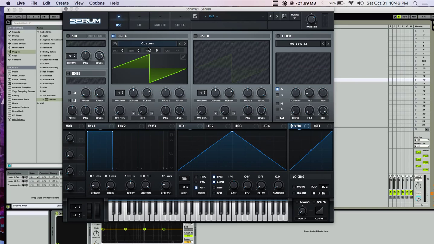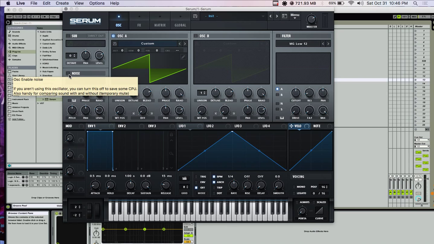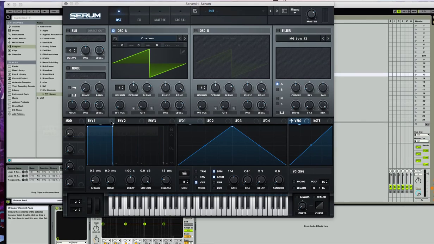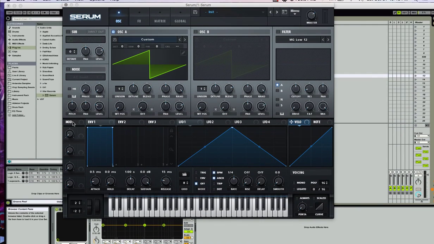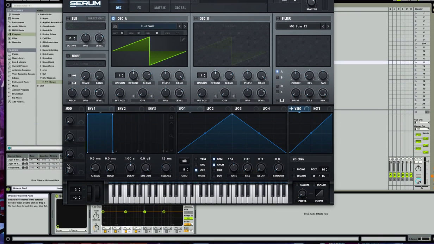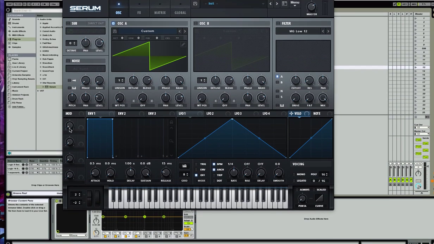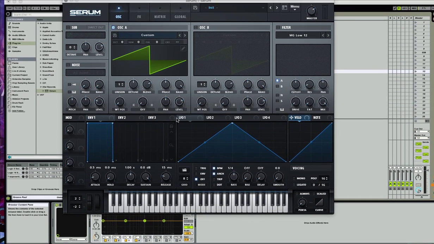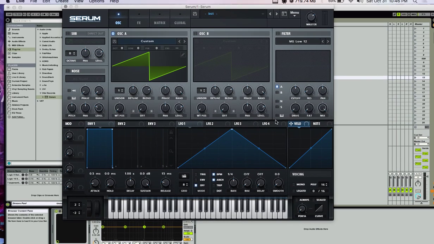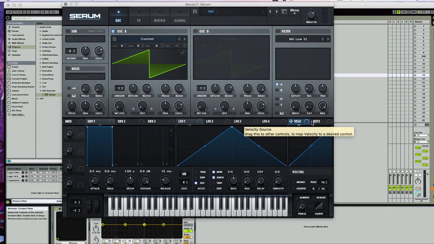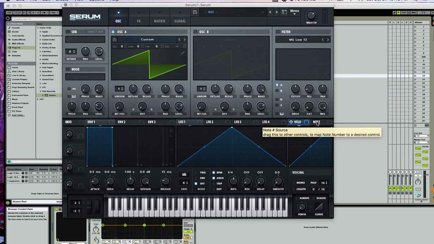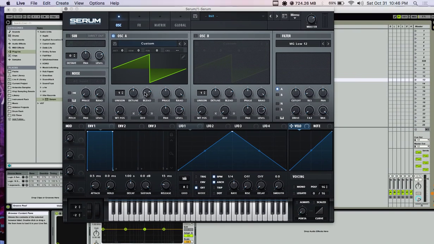First off, we have 2 main oscillators and there's a sub oscillator, and then we have a noise generator. And then down here we have 3 different envelopes. We have 4 different modulation. Well, we have the mod wheel, and then we have 4 different macros, and then we have 4 different LFOs, a velocity control, and the notes. So these are all for modulation of different types.